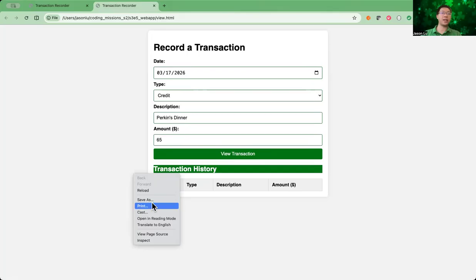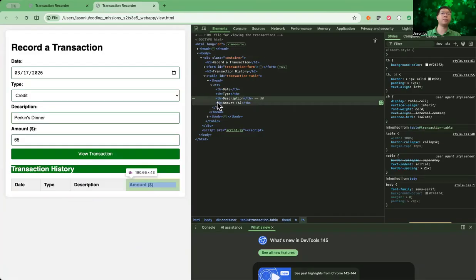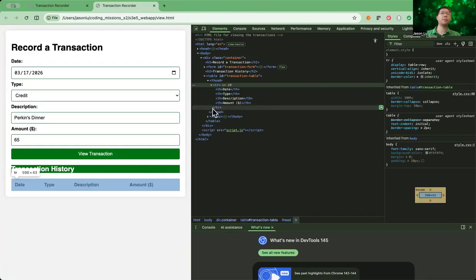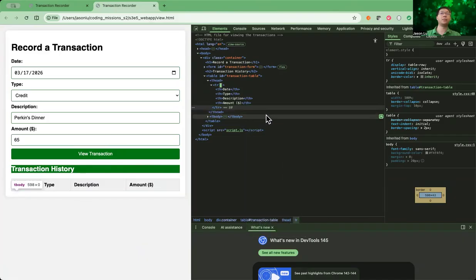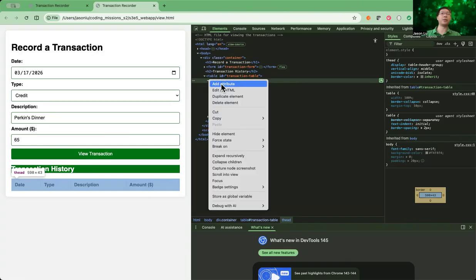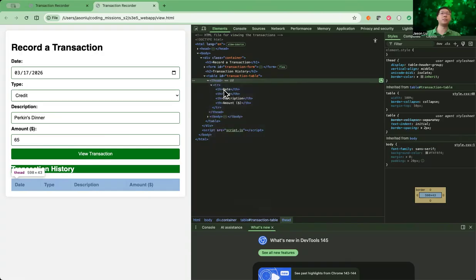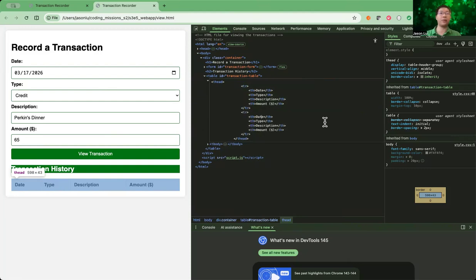So to actually fix that, you can once again use inspect mode. Go to the transaction history. And you can also do the following. You can add an element right here within the TR. To add another element here, add an attribute. So just do this. You can copy this, paste right here. I know this is a really, really crazy way of coding, but that is how it works.